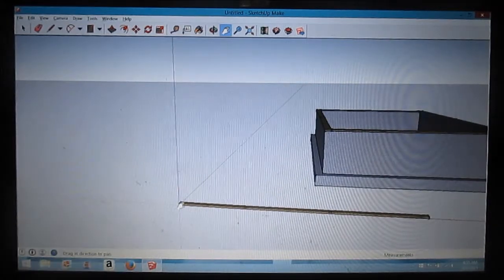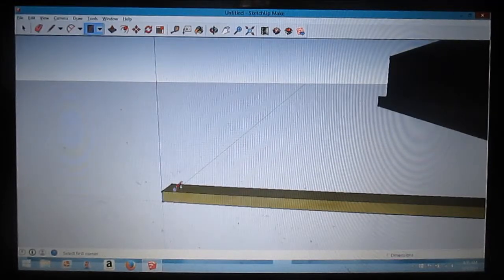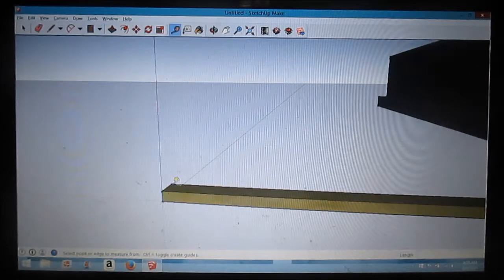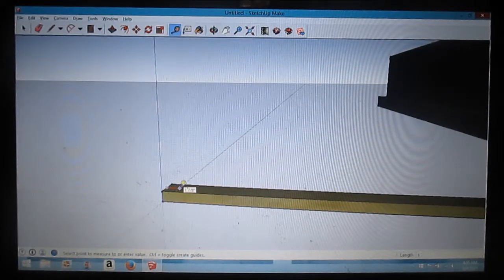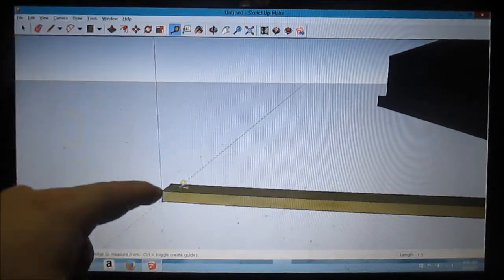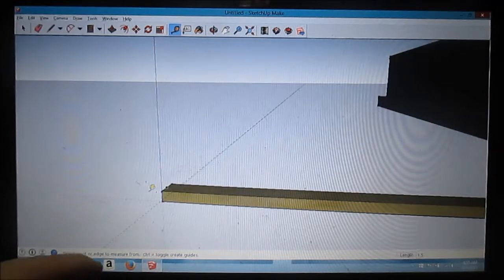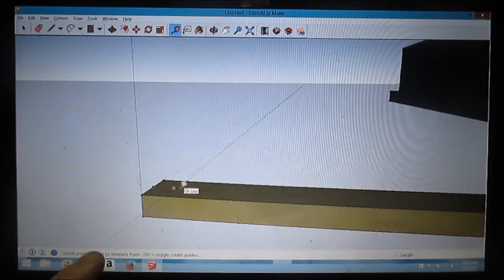I'm going to zoom into this corner here. Just wheeled in with the mouse. I'm going to hit the R button for rectangle. Okay, I'm going to use the T tool. And I'm going to zoom over 1.5. I'm going to leave a space for a vertical 2x4 here. So I used a guide to go over 1.5 inches.